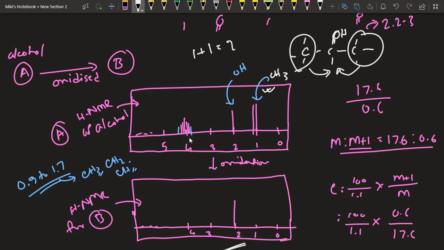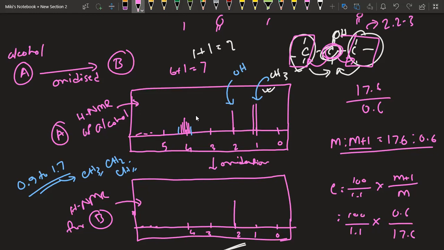Finally, we have this multiplet. For whom is this multiplet? For this carbon, let me mark it with a different color. For this carbon, the adjacent carbons have a total of 6 hydrogens. So 6 plus 1 means 7, so that means a multiplet. So got it? That is how it gives us the answer.